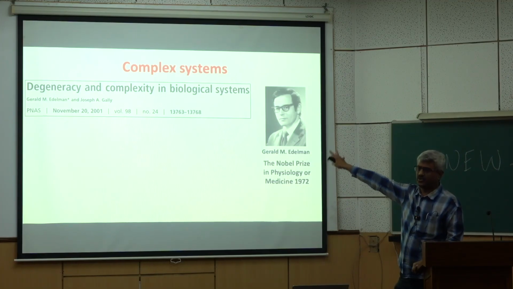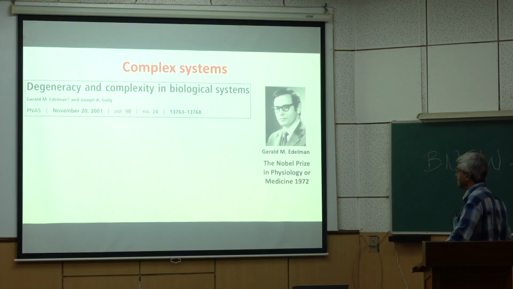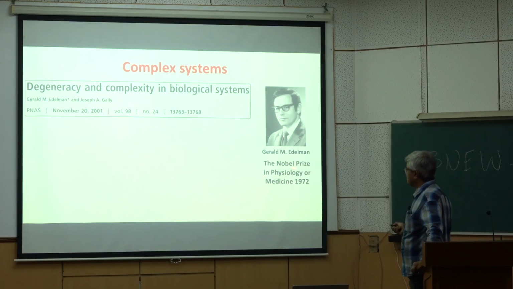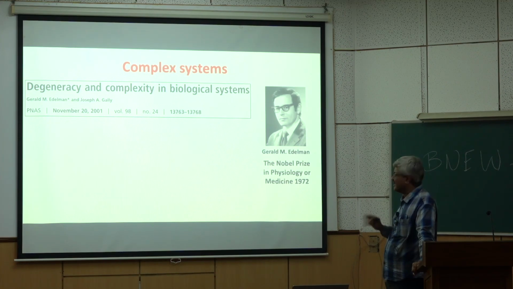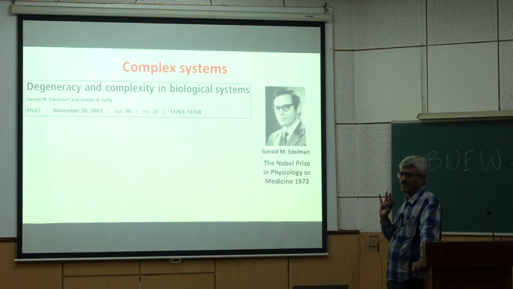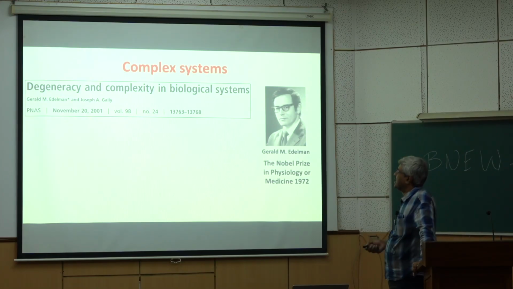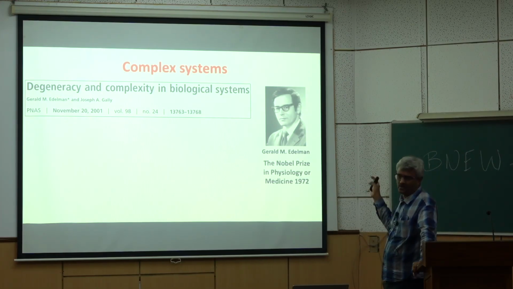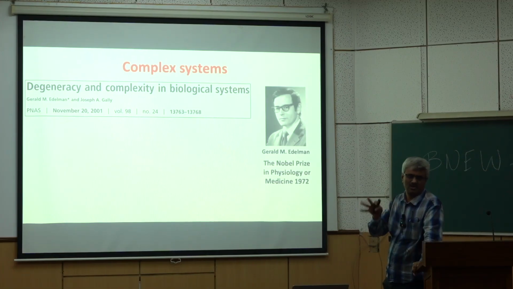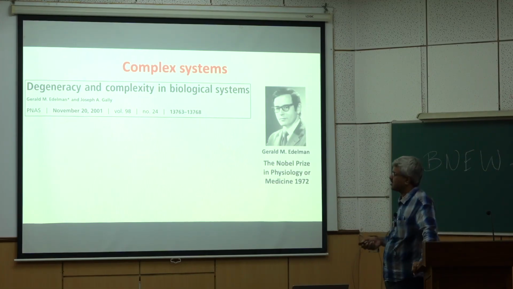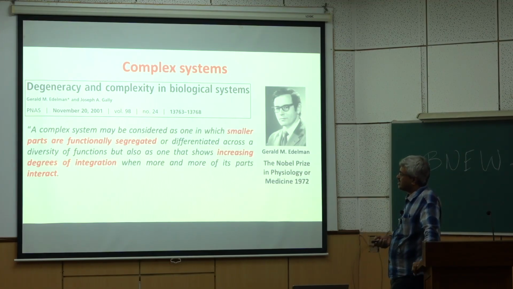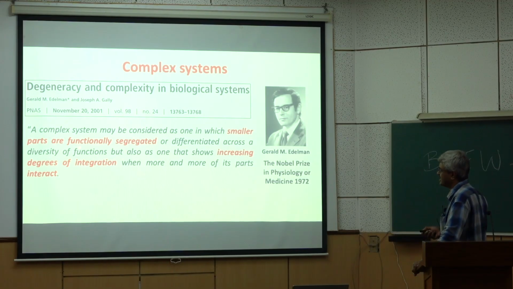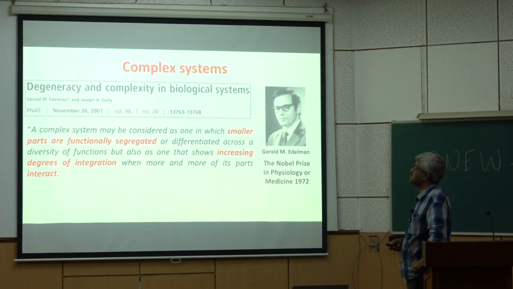So this is by Gerald Edelman. He got his Nobel Prize in Physiology or Medicine for antibody structure in 1972. Then he saw light at the end of the tunnel, switched over to neuroscience, and had some important papers and books written on it. Some parts of it are controversial, but this is a landmark review basically. So in that review, there is this, quote unquote, definition of a complex system.